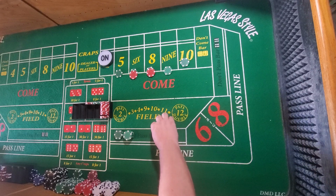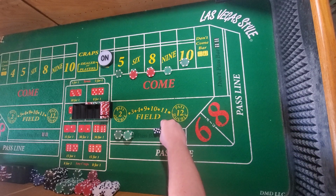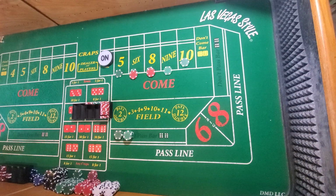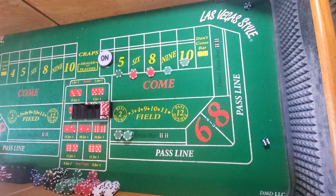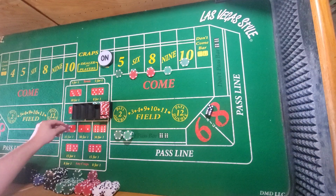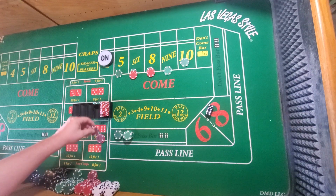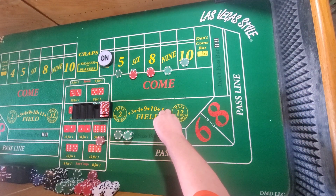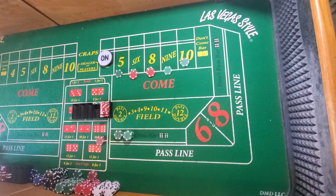So from here on out, I'm definitely going to be attacking the board or attacking the 7. One of the two. From here on out. And there's an 11. Okay. Definitely horn brings a horn here. That was an 11, guys, not 10. So what I'm going to do is I'm going to play a $20 horn bet. All right. I'm going to pick it up right on this 11.